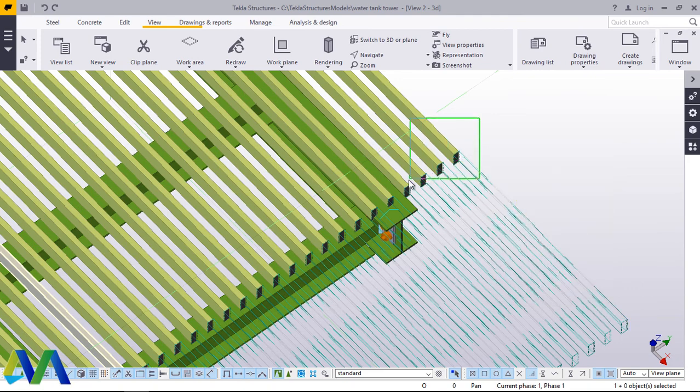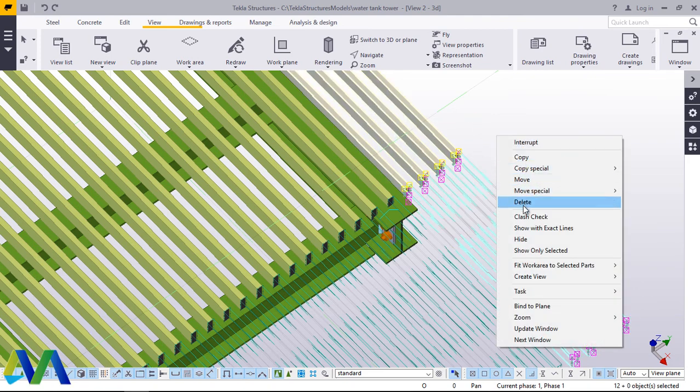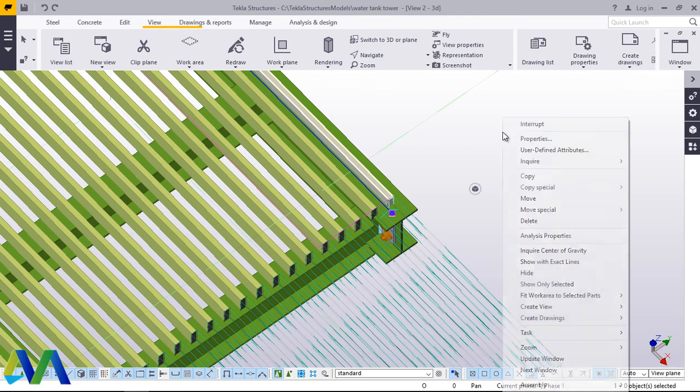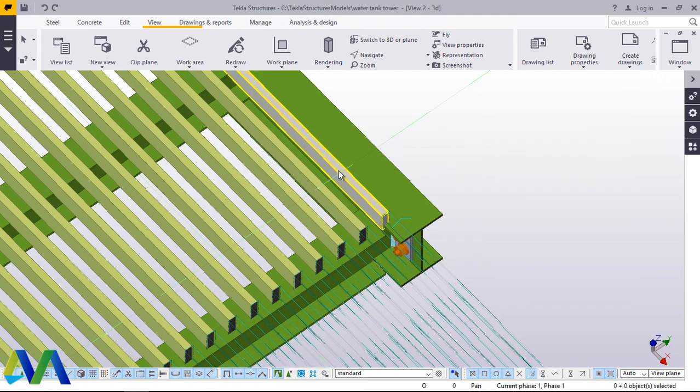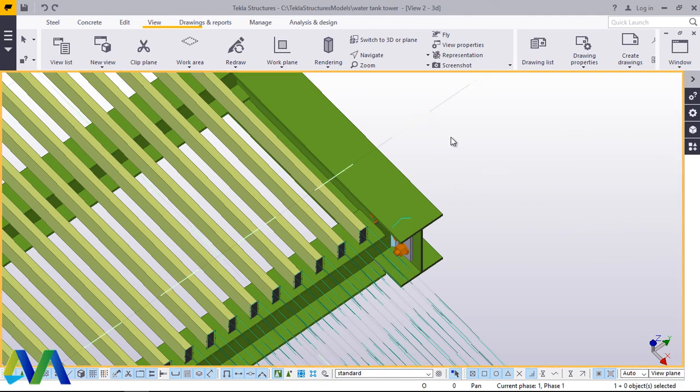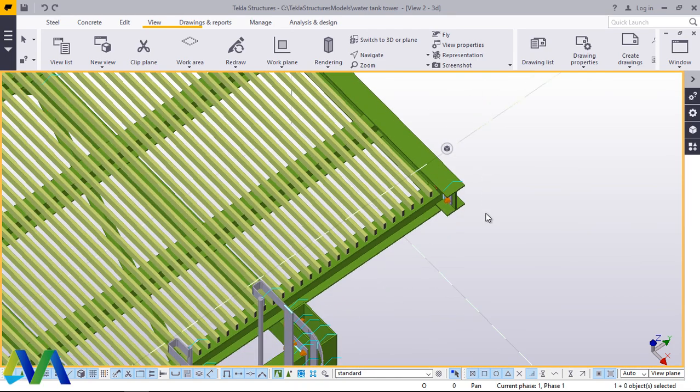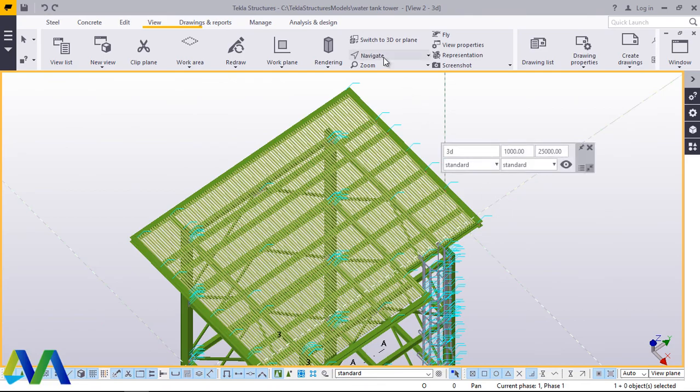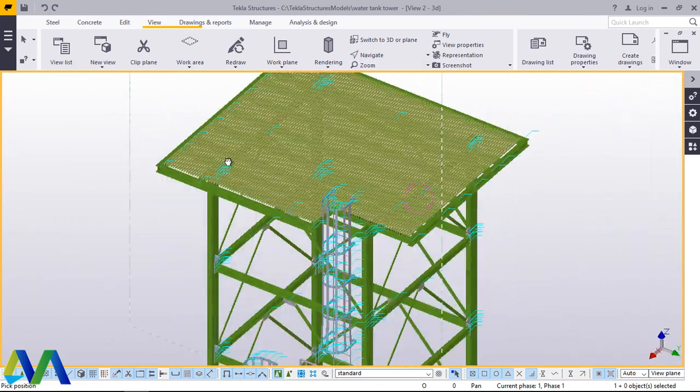Now we don't need this, delete. We don't need that, delete that. We don't need that, we delete that. We'll right click and redraw. We'll navigate that and turn this round like that.